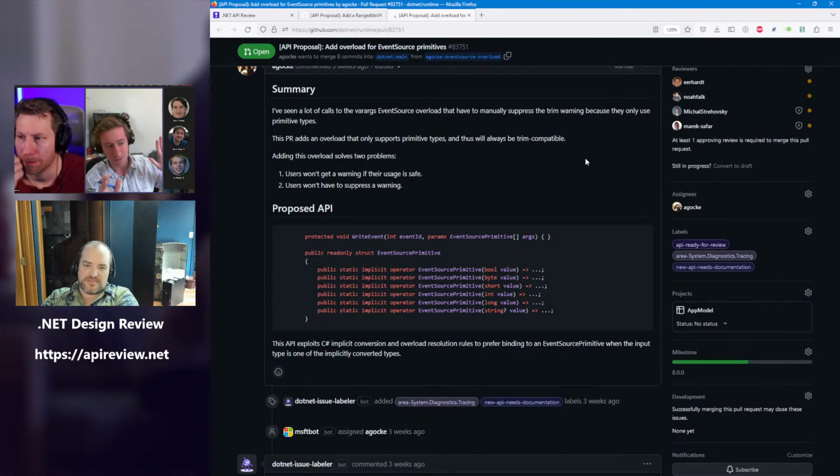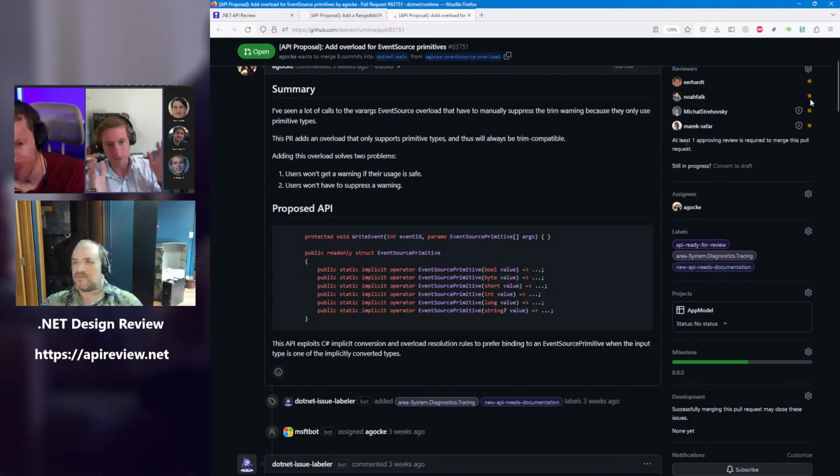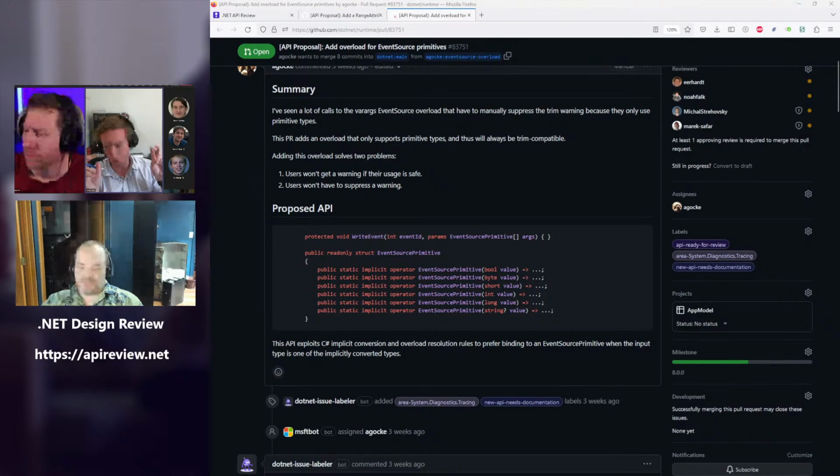But anyway, the point is we want to prefer things over the varargs overload such that when most people pass these varying primitive types, they always go through a thing that only supports primitive types. And as long as the thing that only supports primitive types exists, it doesn't have to be marked trim unsafe. And therefore people's code isn't trim unsafe, and therefore they don't have to suppress any warnings. And yeah, that's good.